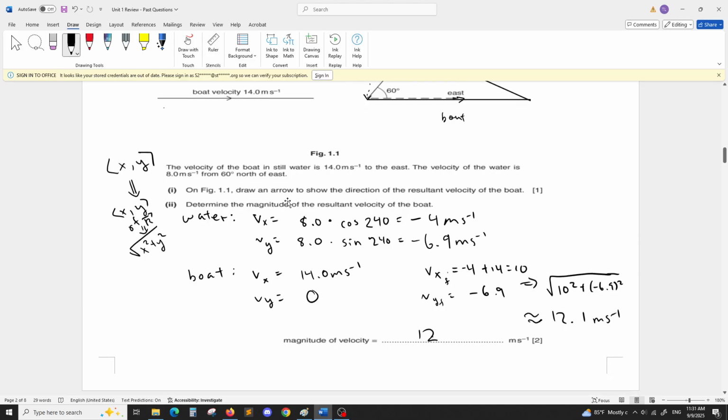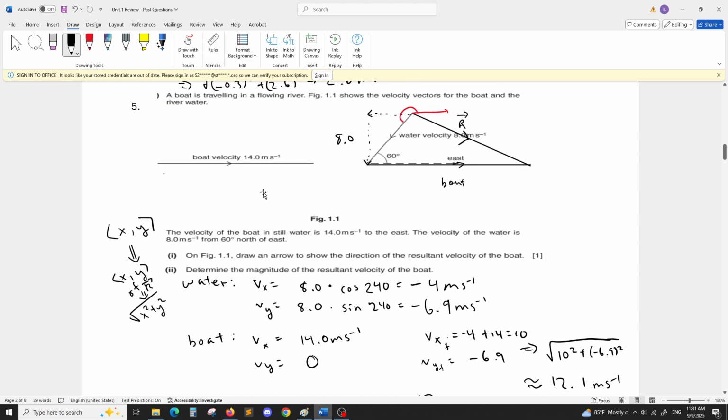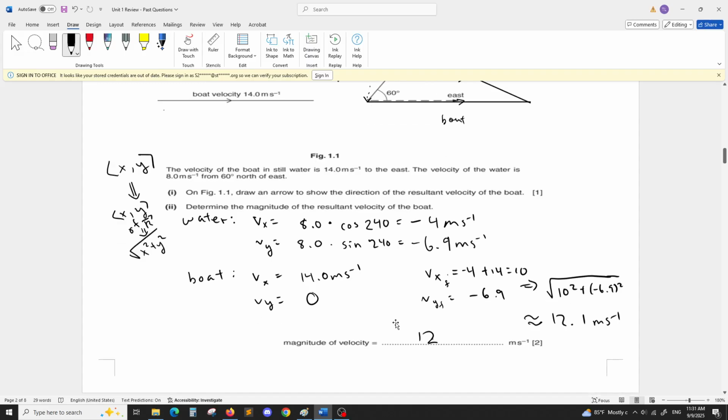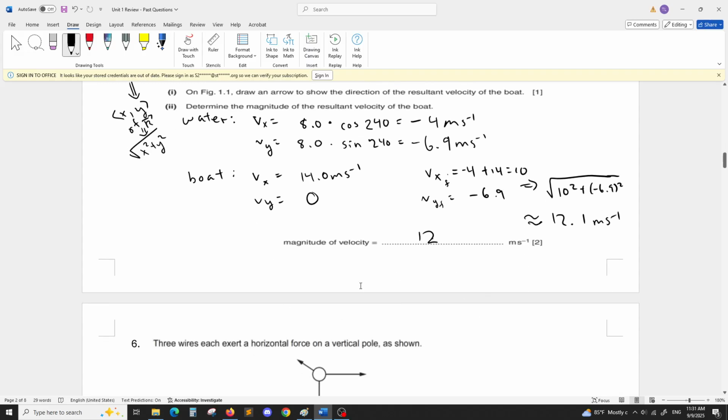So basically what we did is that we added our two vectors to get this resultant vector. To get the resultant vector, we have to add up the individual x and y components of each vector. So we calculated that, and then we added the x and y components of each vector, so we get our resultant vector. And then we calculate the magnitude by taking the square of each component and then square rooting the final sum.